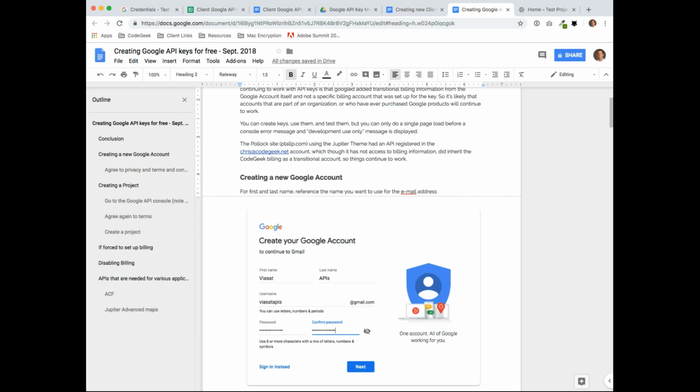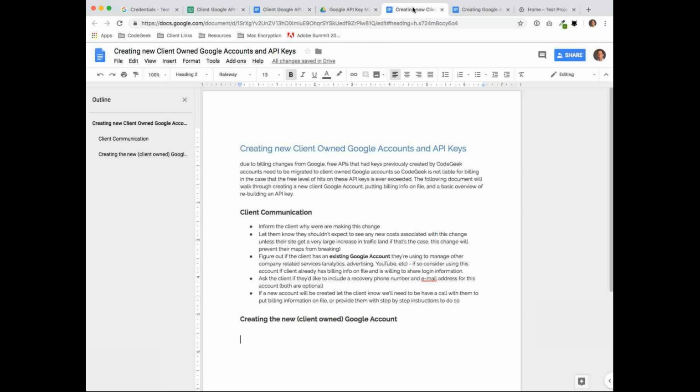So if we don't have an existing account, or they're just not willing to give us credentials for their existing account, then we need to set up a new one. And it would be something along the lines of client name dash API or APIs at gmail.com. So you just go to Gmail in an incognito window, and it prompts you to create a new account.